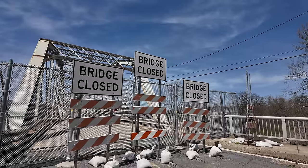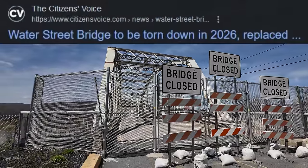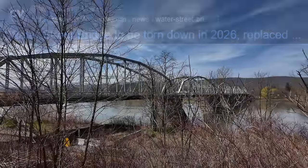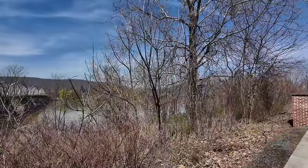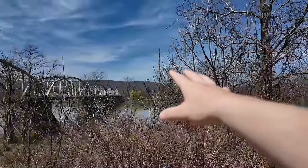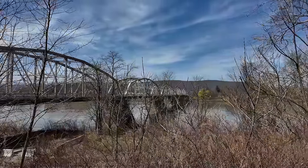Reports are that this bridge needs to be replaced, and it's not supposed to be replaced until possibly 2026, another 2 years from now. So that's why I said if the Fort Jenkins Bridge, which is just through the tree line there, is ever inoperable, the downtown folks or people over there on the other side trying to cross over are going to be in for a big inconvenience.